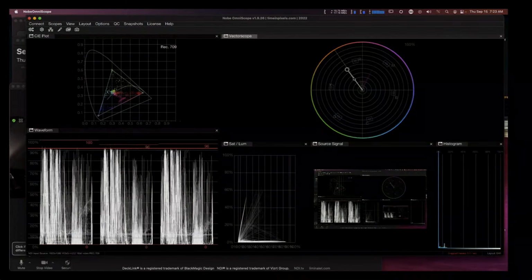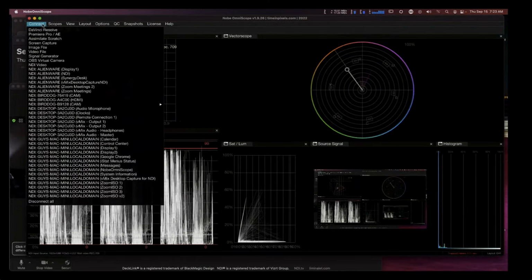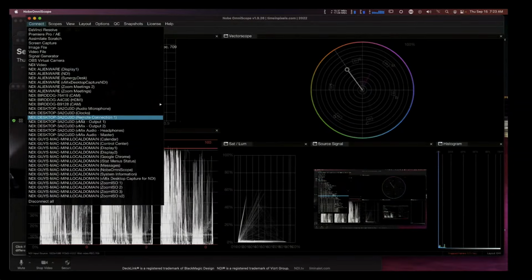And if I make those adjustments, you can see what happens to my flesh tone line if I'm out of whack. So these scopes will help you either in camera. The joy of Omniscope is that I could be doing color corrections in my software, whether it be mimoLive or vMix. And I have this Omniscope set up to connect to my output of my vMix setup here, output 1. So it's nice to have this software. It's a tremendous tool to be able to see these and know that you're accurate or not accurate as far as your color is concerned.